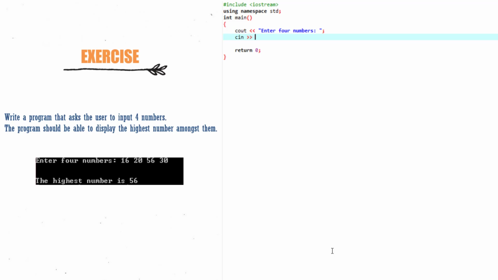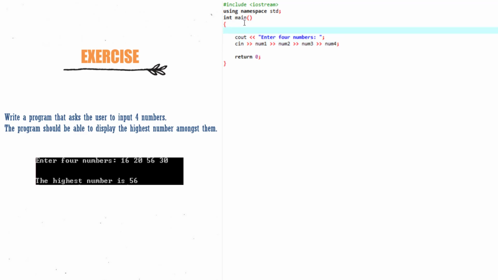So we write num1, let's say I name them num1, num2, num3, and num4. This will take each number separately, so I need to declare these. Since these are integers, I enter num1, num2, num3, and num4.